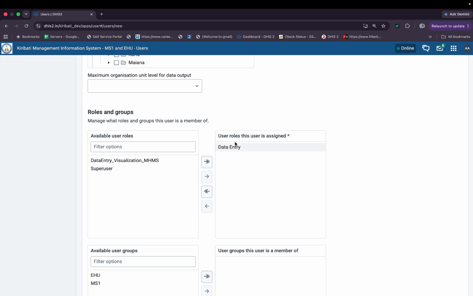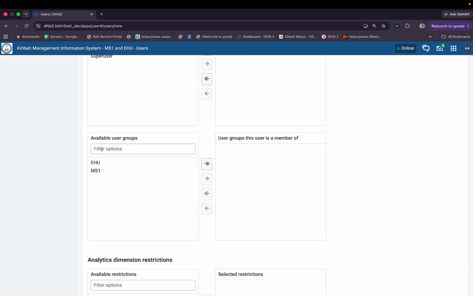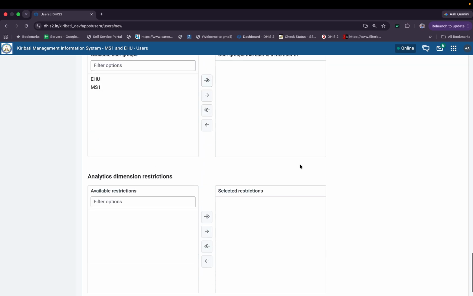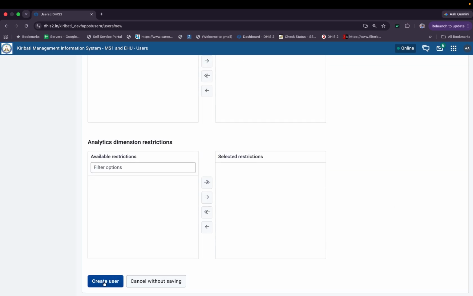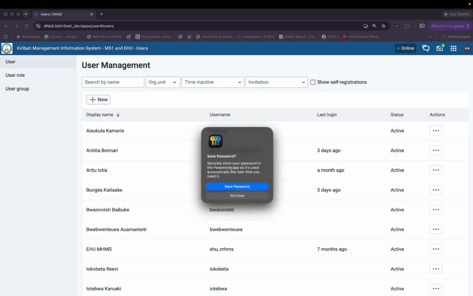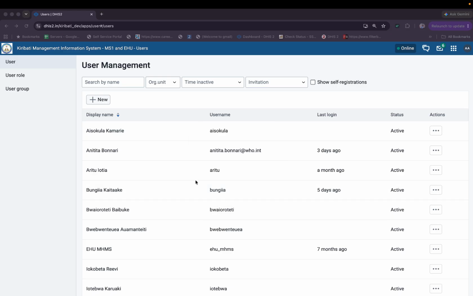On a similar basis you can create as many users as you want. Then from available user groups, we will come to this a little later, but for now I'm just going to come down and click create user, and voila, now your user has been created.